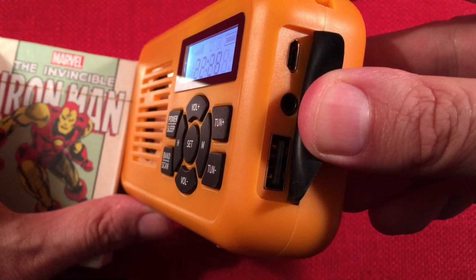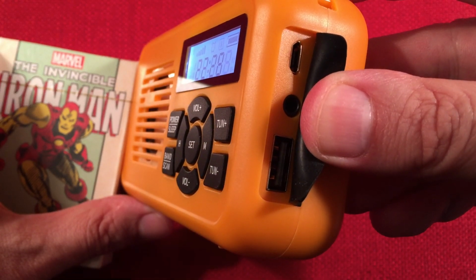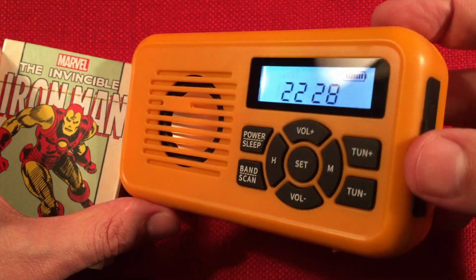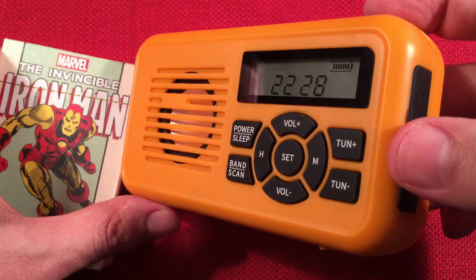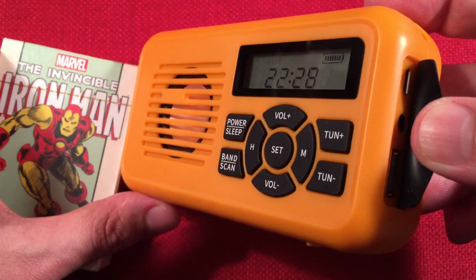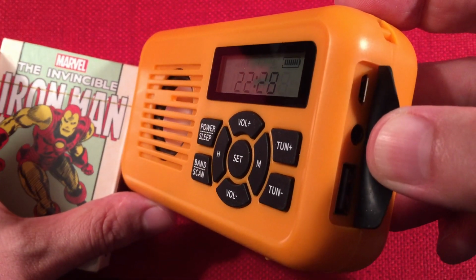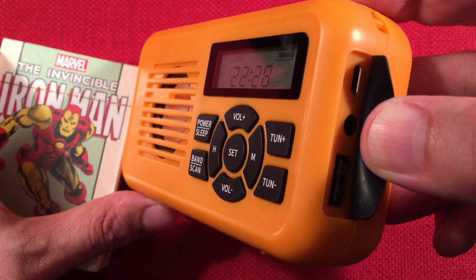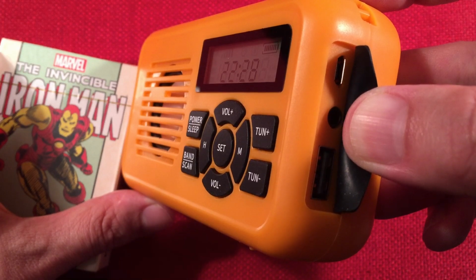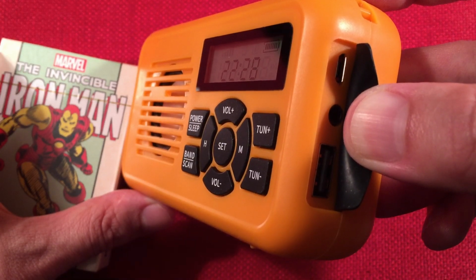It's got a slight low level hiss. On FM, it has decent lows, strong mids, decent highs. But when you're on volume 1, it's fairly loud. So if you like quiet, easy listening, like in the middle of the night, you're not going to want to use headphones with this radio. You're going to want something else. But otherwise, if you're walking outside, it's perfect. On AM and NOAA weather bands, it's flat, neutral tone, good for talk radio.